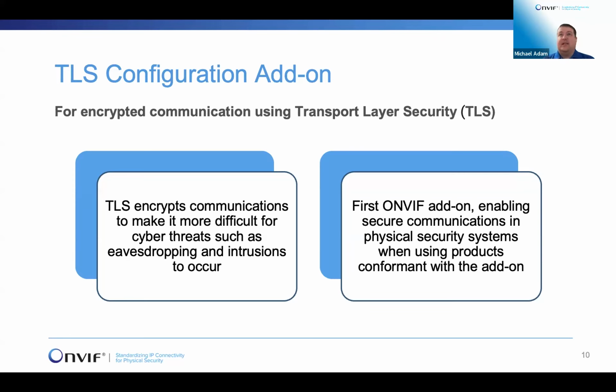For those who don't know what TLS stands for, it stands for Transport Layer Security. It is a fundamental technology that we use for network and web, both internetwork as well as World Wide Web communications. It encrypts communications to make it more difficult for cyber threats, such as eavesdropping and intrusions, to occur, because with end-to-end encryption you can prevent man-in-the-middle attacks. And again, as I mentioned, this is the first add-on, so we're enabling secure communications within the ONVIF ecosystem, especially with physical security products.